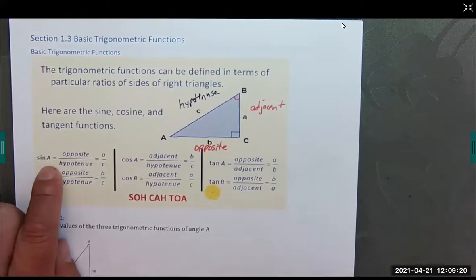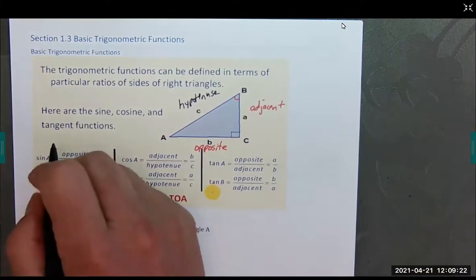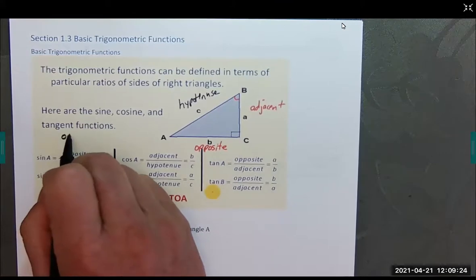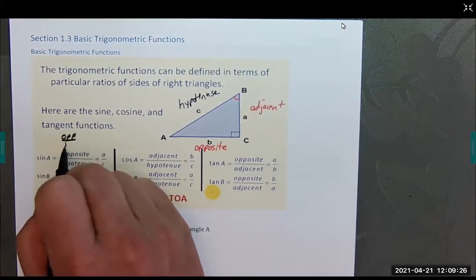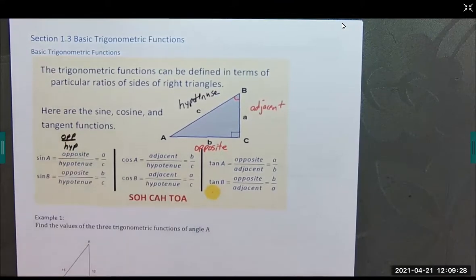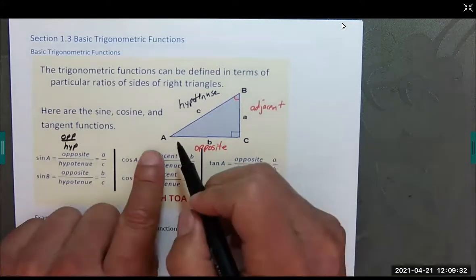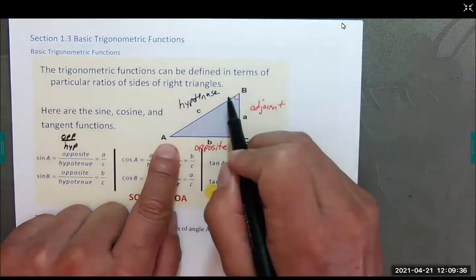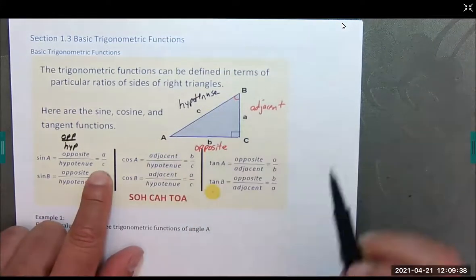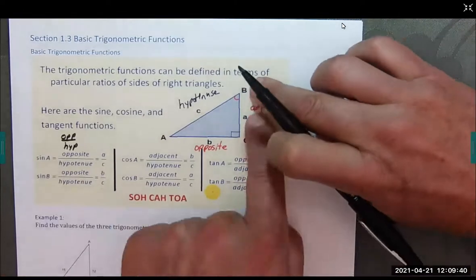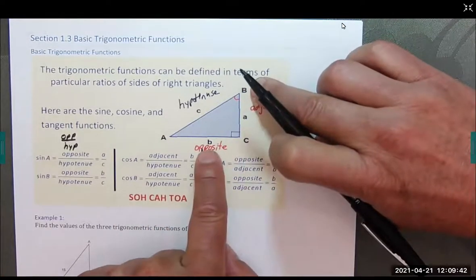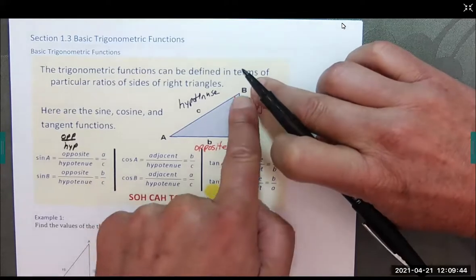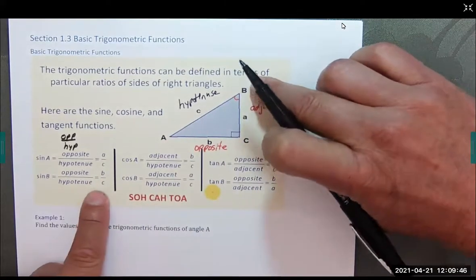Sine of an angle is going to be the opposite side over the hypotenuse. And you'll see it written this way often as an abbreviation. So the sine relative to A is the opposite, that's A, over the hypotenuse, which is C, which you see here. Relative to B, like I did before, the opposite is side B over the hypotenuse, which is C.